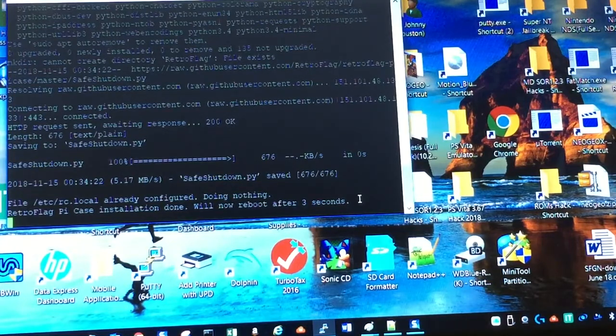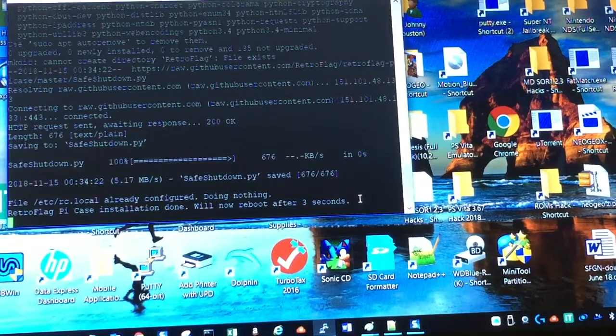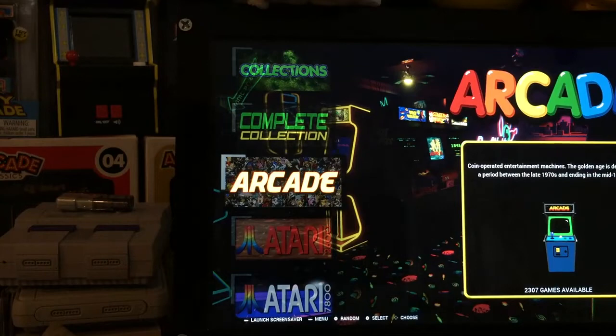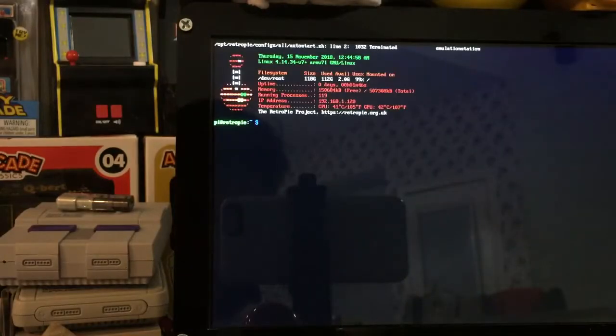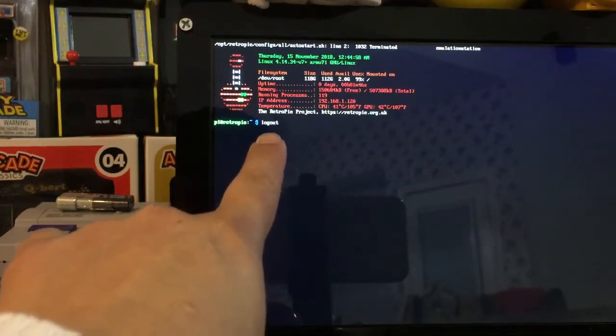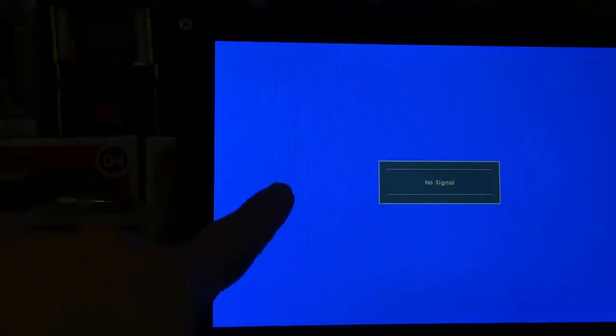So I'm hearing the sound. It sounds like the machine rebooted. So let's go back over there. Okay. I'm gonna turn the power off right now. And this is what you get. You get the word log out, and then power goes off. So I believe that's the way the script's supposed to be.